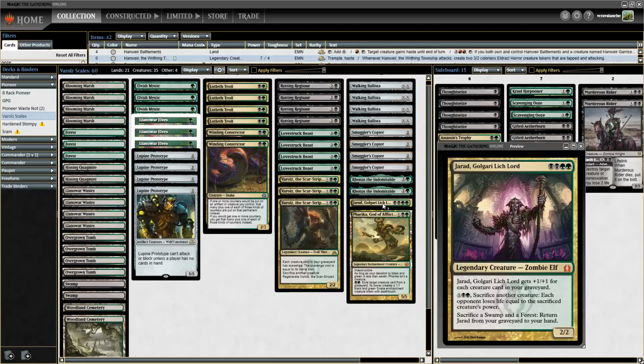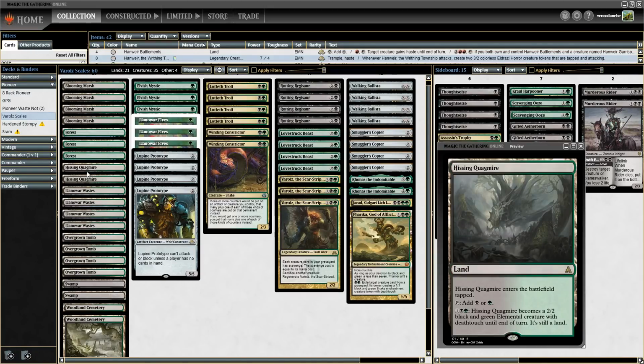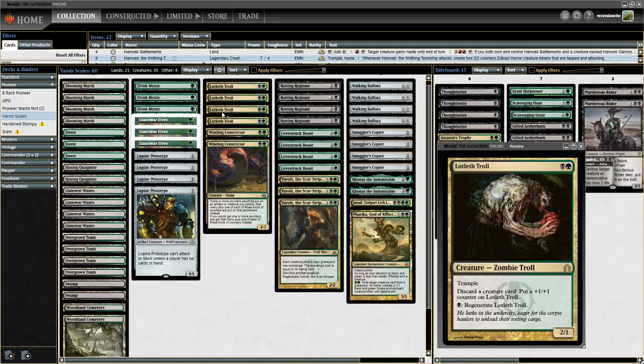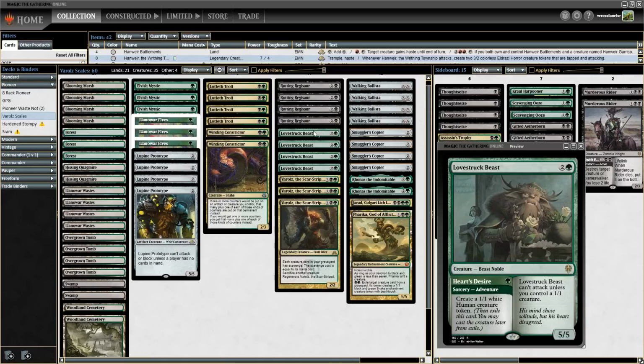There's also this nice little combo between Varolz and Jarad, where you can scavenge onto one target, then sacrifice it and do a ton of damage. So this deck does tend to get these board states that stall up. We have a lot of board state killers in the deck, with Rhonas, which can give something +2/+0 and trample. We do have a deathtoucher in the form of Hissing Quagmire that can get interesting with Rhonas. And then we also have Lotleth Troll. Rhonas gives +2/+0 and trample, so big cards like Rotting Regisaur or the Lovestruck Beast can get pushed through tokens that are chump blocking them.